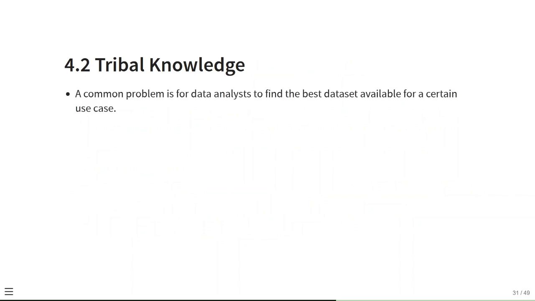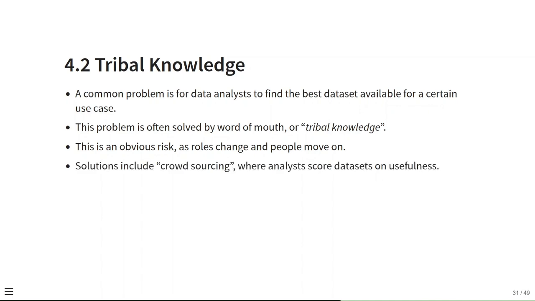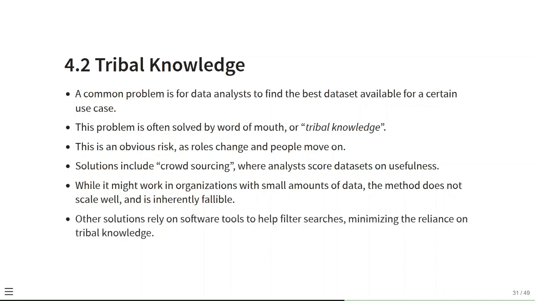A common problem is for data analysts to find the best dataset available for a certain use case. This problem is often solved by word of mouth, or so-called tribal knowledge. This is an obvious risk as roles change and people move on. The solutions include crowdsourcing, where analysts score datasets on their usefulness, and while it might work in organizations with small amounts of data, the method does not scale well and is inherently fallible. Other solutions rely on software tools to help filter searches, minimizing the reliance on tribal knowledge.